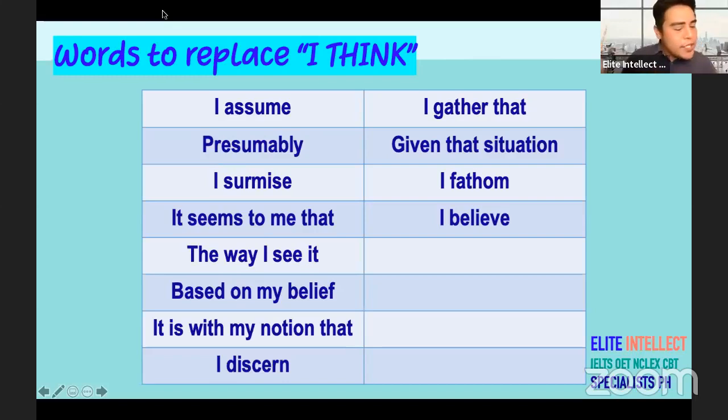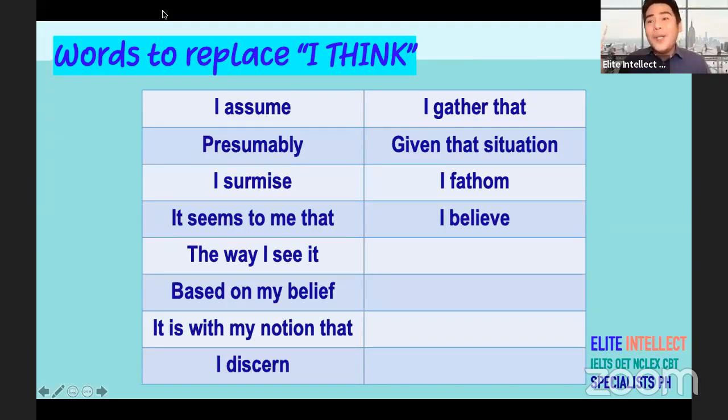Okay, now, transitional phrases are words like I think, okay? And I have written down things that you may use to replace the word I think, because some students tend to overuse the word I think on the exam. Like, you're asked the question, what do you think about something? And then the student will say, I think. What is your favorite part of the house? I think my favorite part of the house is. What is your favorite food? I think my favorite food is. What do you think about the children who reads early? I think that when you tend to use I think so much on the exam, you're just repeating words, and that's not a good thing on the IELTS exam, okay?